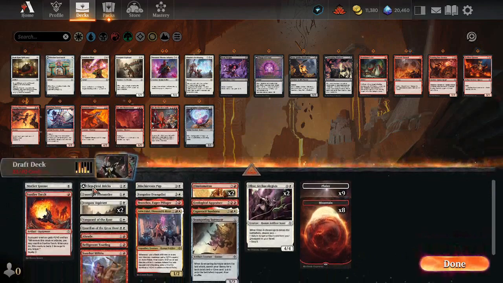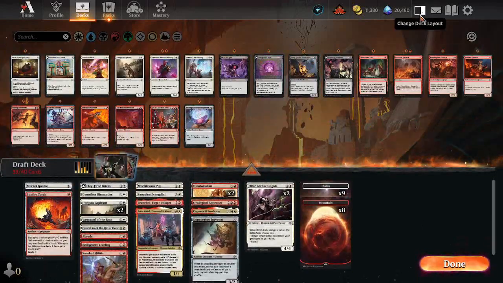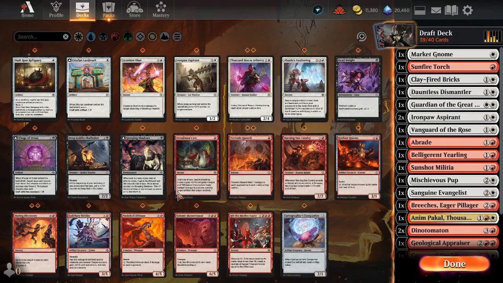What's our curve look like here? How many 2-mana creatures do I have? 1, 2, 3, 4. That doesn't really count. 5, 6. Okay, so we have 6. So we could be good on that for now. Cosmium Blast. I don't think that's the type of card we want in an aggressive deck. But we don't have a lot of stuff to be sacrificing either.